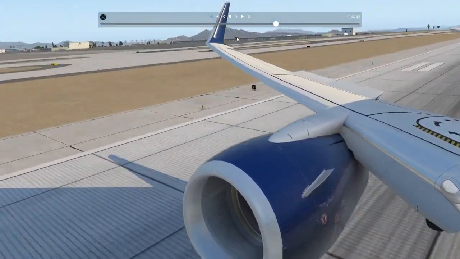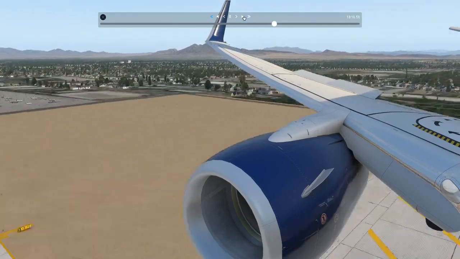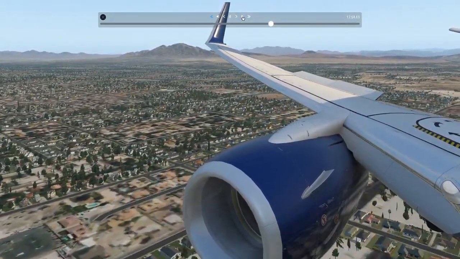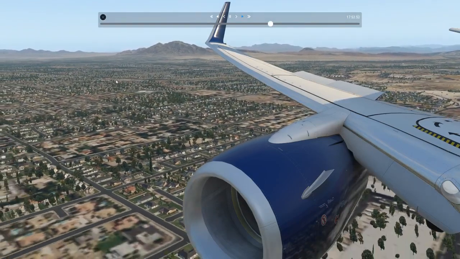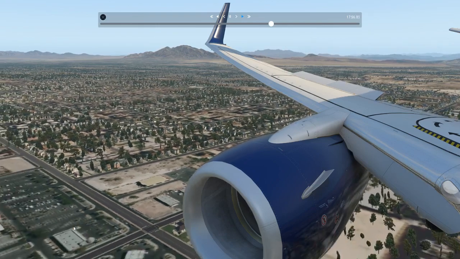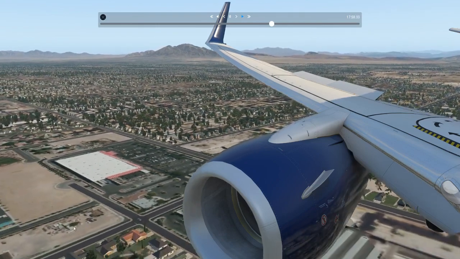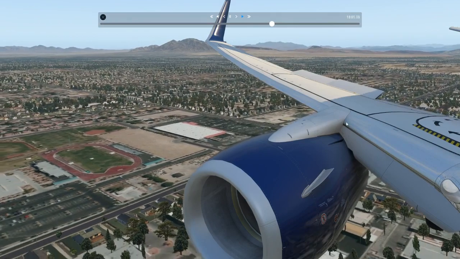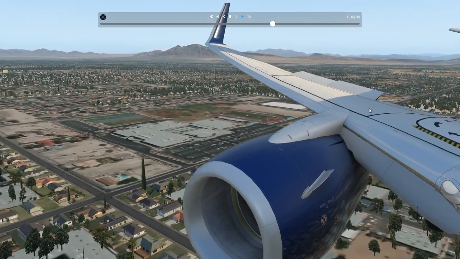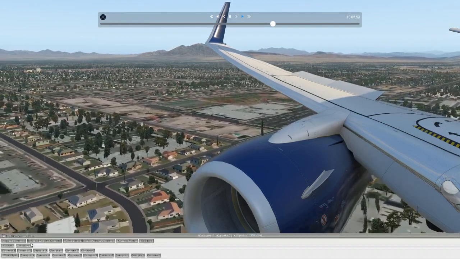The passenger wing view, the window seat view. Man, look at the scenery though. That mountain out there looks cool. Yeah, I had the spoilers out for a little bit to make sure we got slowed down. I thought I got rid of them. I guess I forgot to take them away.